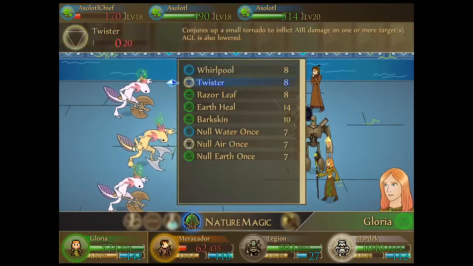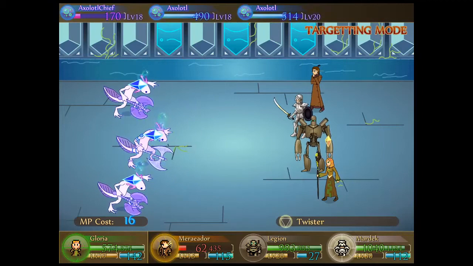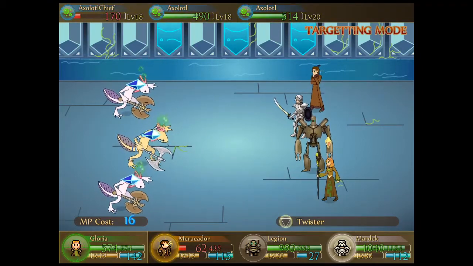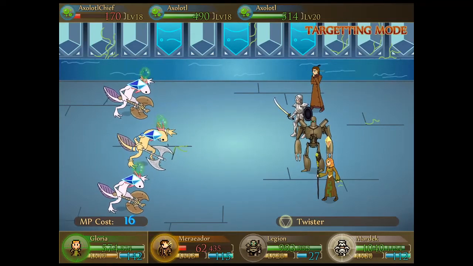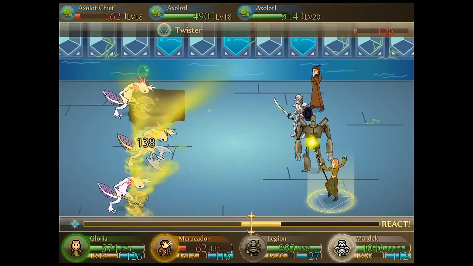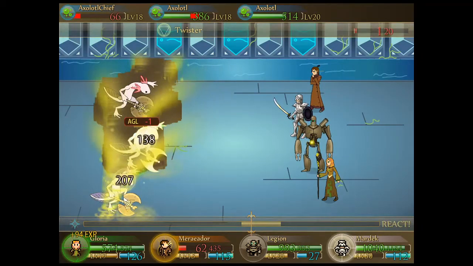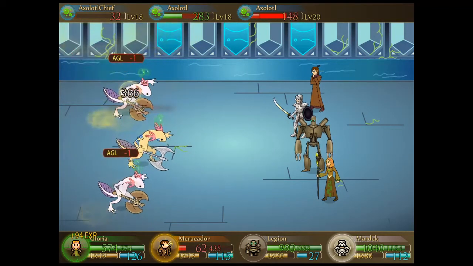Gloria, again, it would theoretically be kind of nice to find an opportunity to use a Twister, and let's give it a shot, just to see what it's all about. I think the Axolotl Chief will probably still go down. The normal Axolotls, we'll find another way to get rid of them before their next turn. Okay, and we're talking somewhere in the 100 to actually 366 damage range.